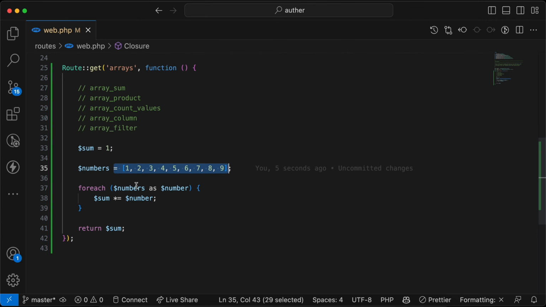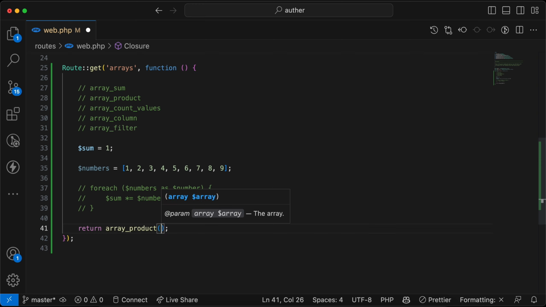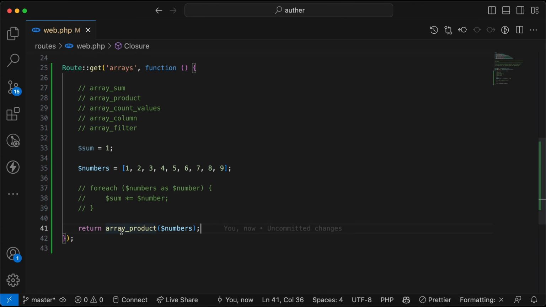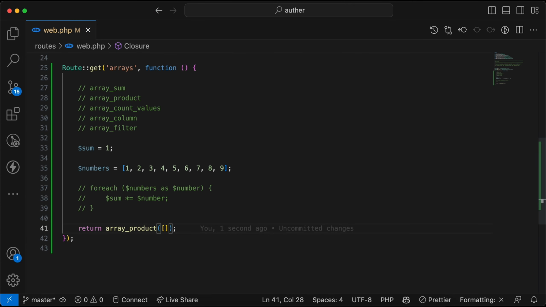Instead of using this way, we can say directly array_product for numbers, refresh, and the same result. By the way, the default value for an empty array is 1, not 0. And if the initial value is 0, everything multiplied is 0, because anything multiplied by 0 returns 0, right?